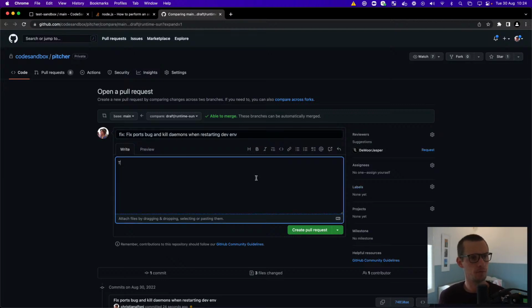Fix issue with ports not ignoring the daemons. I also added a disposer so that the daemons stop when we close the picture agent local dev.